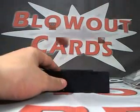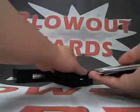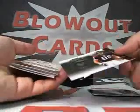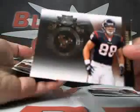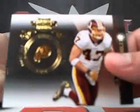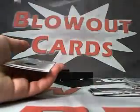And your pack: Ben Watson, numbered to $4.99. Garrett Graham, numbered to $100. We've got a Kyle Orton City Limits, numbered to $2.99. Chris Cooley, numbered to $50. We've got a Parrish Cox Auto, numbered 33 of $50. We've got a Brandon Spikes Auto, numbered to $6.49. And a Darren McFadden jersey, numbered to $2.99. And finally, Danny Amendola base, $4.99.